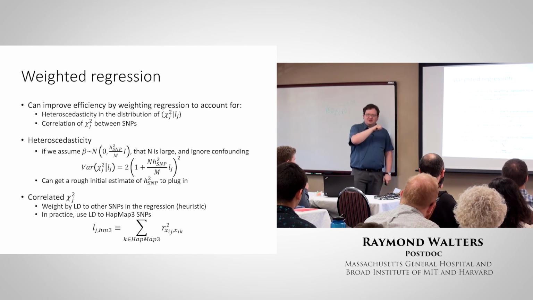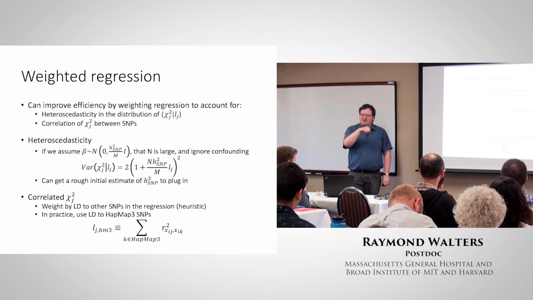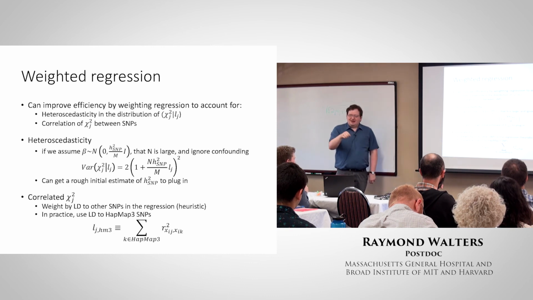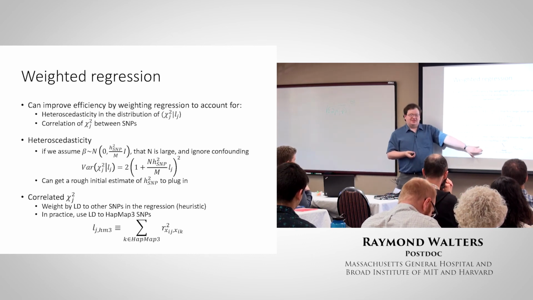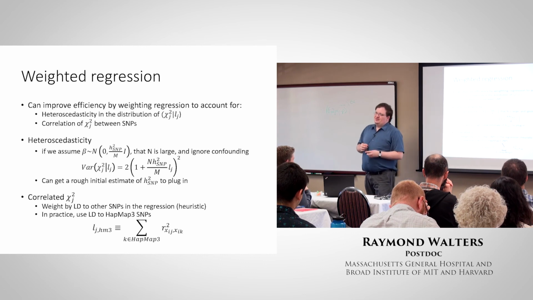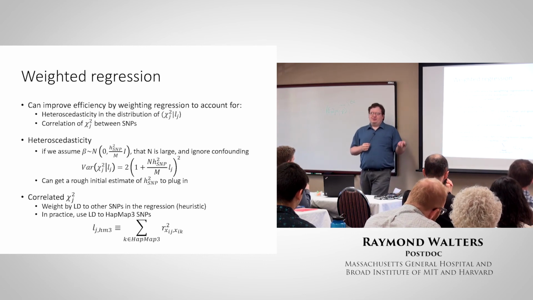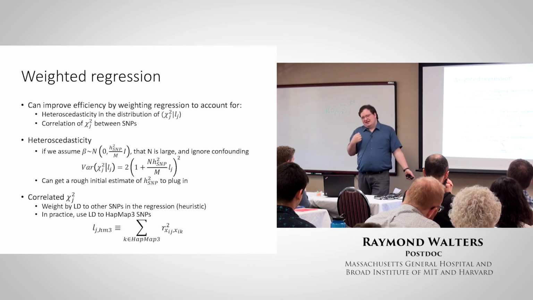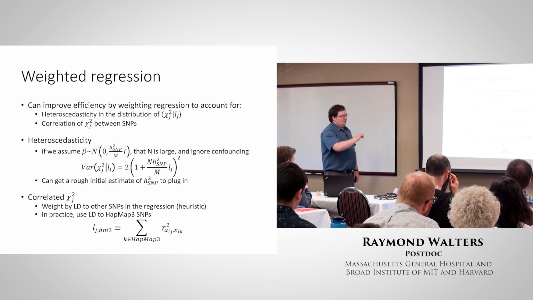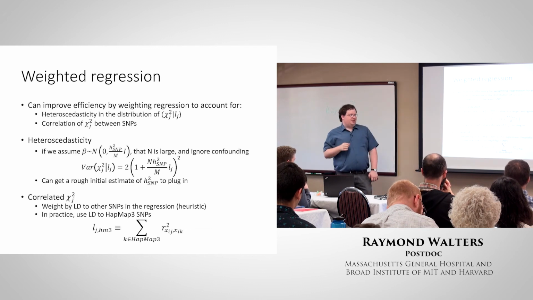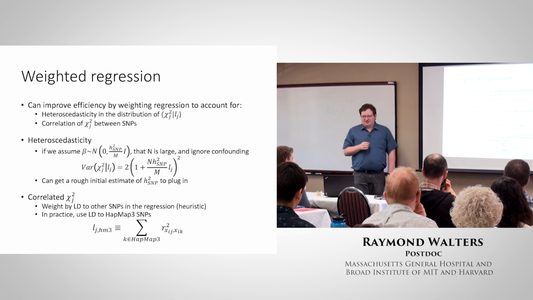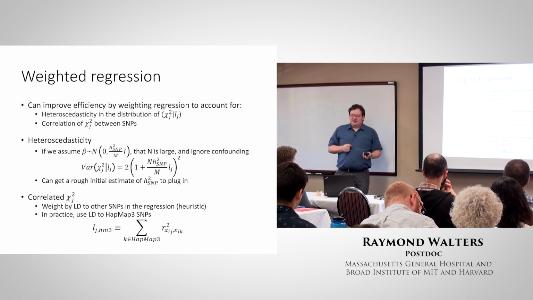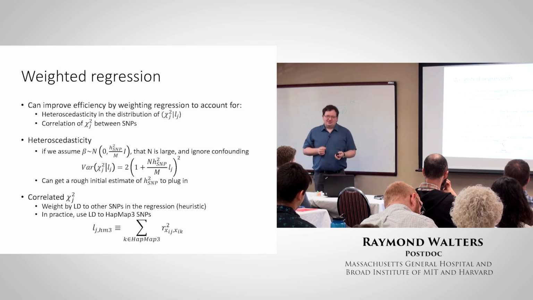So the concern about overcounting is that you're overcounting because you have multiple SNPs in the regression, which may or may not reflect the amount of LD to things that were in your reference sample. And so we do this by generating an LD score that's specific to SNPs that are part of HapMap 3, on the assumption that the HapMap 3 common variants are well represented and easily imputed in basically every study at this point. And so you can assume that this is a decent proxy for the amount of LD you have between SNPs that are present in the regression and can weight relative to this as well. Again, this is a very heuristic correction, but this is what seems to function at least decently well.